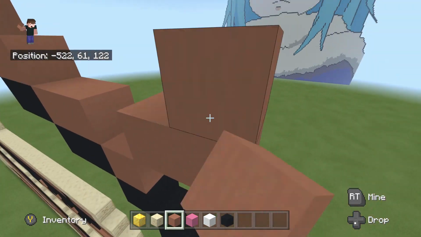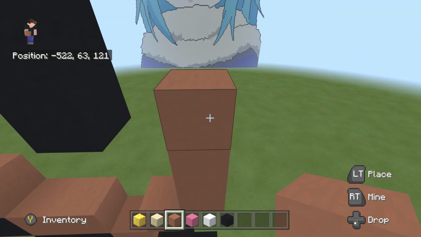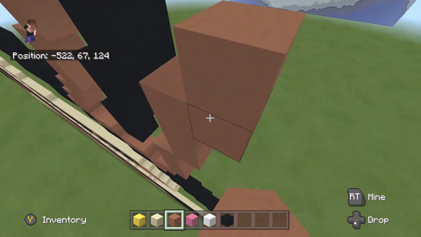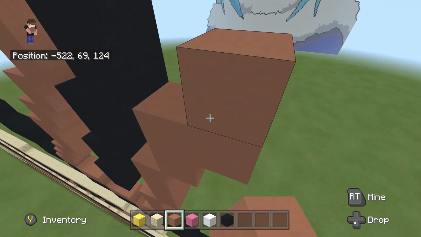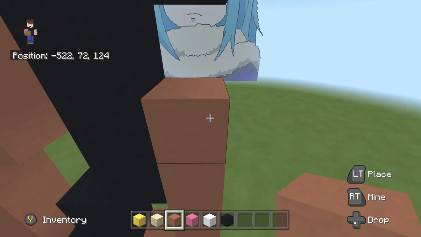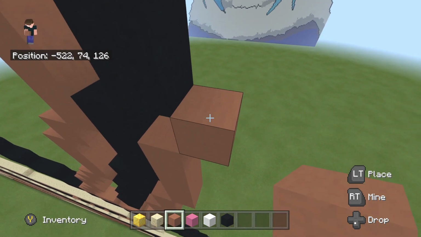Then do another right diagonal, and then from this up right diagonal, place 2 on top, so 1, 2. Then do another up right diagonal, place another 2 going on top, so 1, 2. Then do another up right diagonal, this time place 1 on top. And then do another up right diagonal, and this time we're going to place 3 on top, so 1, 2, and 3. Then do another up right diagonal from here, and this time place 3 on top, so 1, 2, and 3.